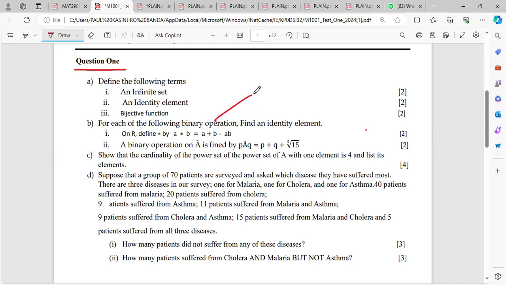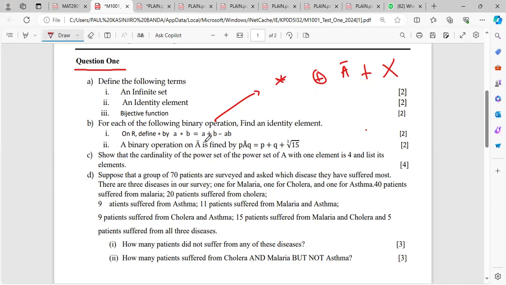By binary operation, they mean it can be the star symbol, okay? It can be a circle with a plus. It can be any symbol. It can be a minus with the bar on top. It can be a plus. It can be a multiplication. It can be a minus. No. Minus is not a binary operation. Okay, so just those 5 there.